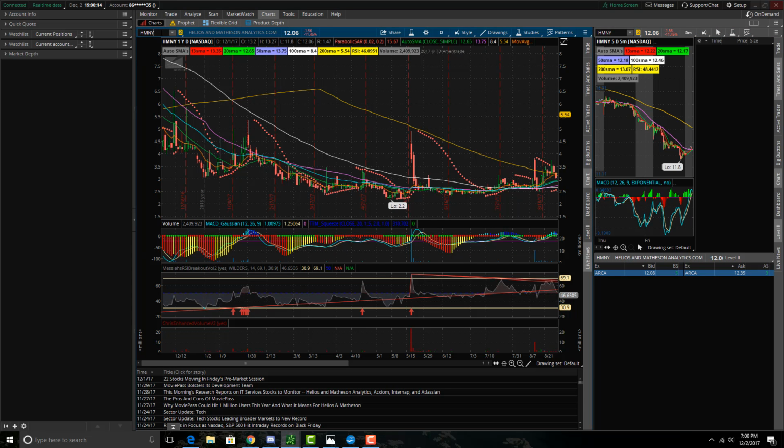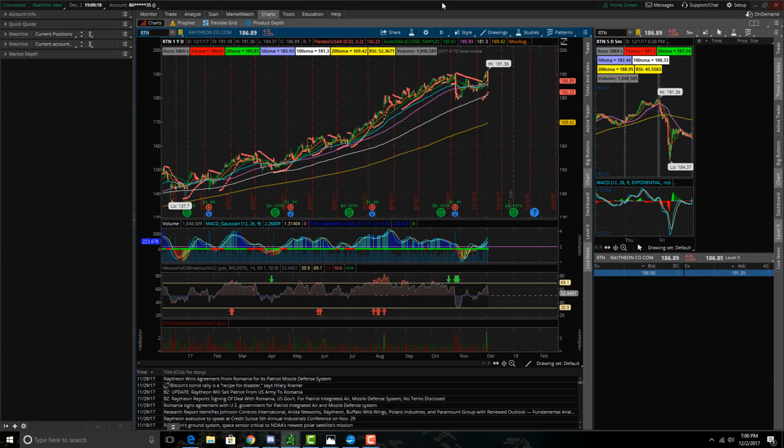So let's jump into some of the recent plays that I did. RTN was one of them. Let's get rid of everything here, start clean. First thing you're going to notice is that it's a 52-week uptrend. Basically that means that anytime it dips, you feel really comfortable buying any dip, based off of what you're seeing there, knowing that it has a really good chance of continuing to go up. And that's just based on the eye view.